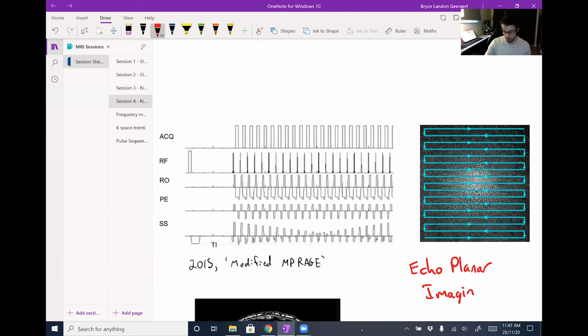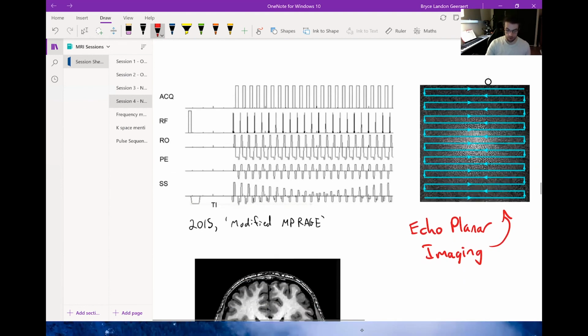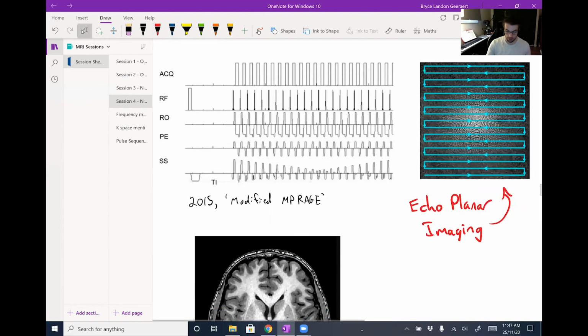It's also quite common. It's the basis of diffusion-weighted imaging and fMRI as well, as far as I understand, although I'll need to correct that. I was reading about fMRI yesterday, and some of it may have slipped out of my head. But EPI is very common because it allows us to collect information from a whole slice in a compressed time frame. So we can do this sequence to collect 128 or 256 lines of K-space quite quickly. There are some trade-offs, though, because we're not allowing our NMV to fully recover every single time that we are collecting an echo.